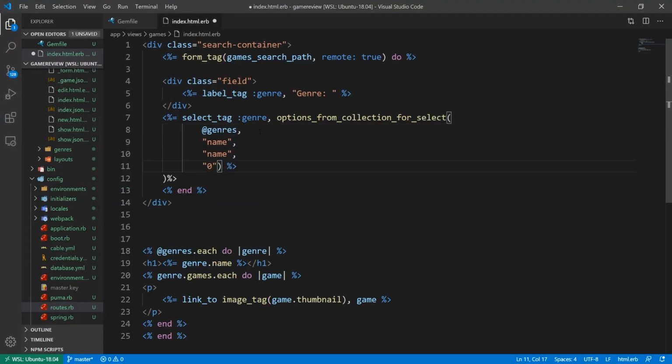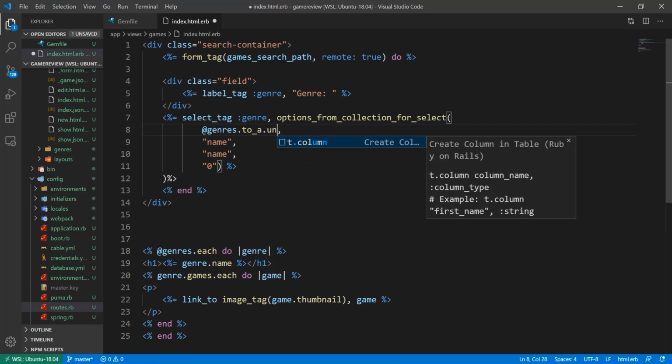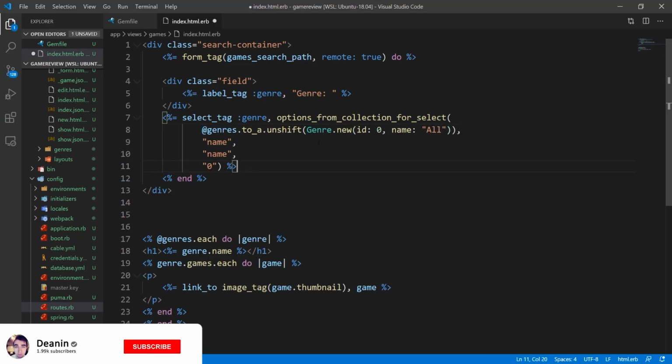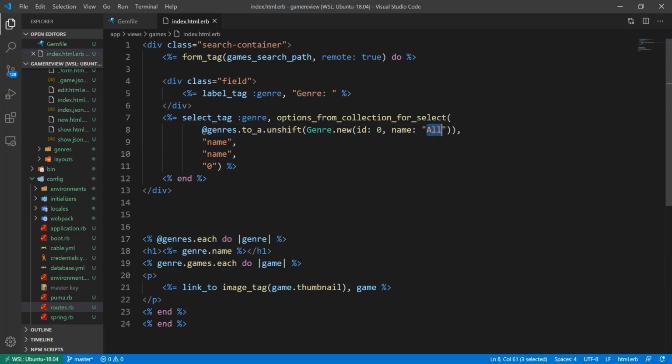We're going to try and do it a bit of a, I don't know if this is unconventional, but it's certainly not the most optimized way. We're going to cast this to an array, and then we're going to call .unshift, which is going to allow us to prepend this element to the beginning of this array. So our collection's converted to an array, and then we're throwing something into the 0th position in that array. We're just going to create a new genre element, and give it an ID of 0 and a name of all. So this is going to have the same effect as that include blank. We're just doing it in a slightly different way and allowing ourselves to pass in this all string right here.